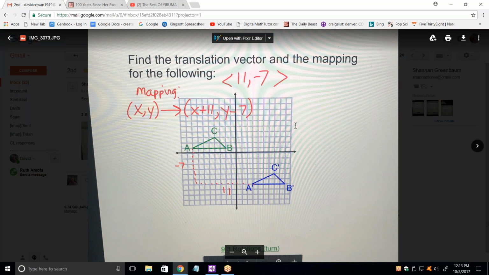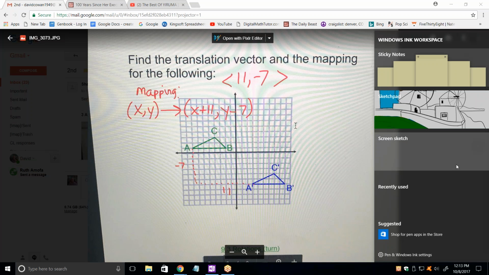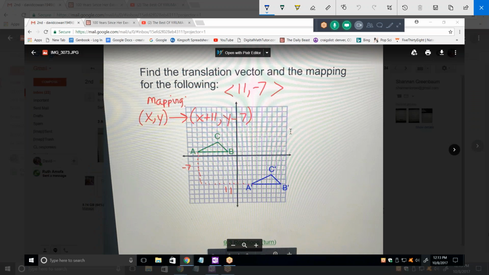All right, here, instead of translating a point, we're translating 3 points, the 3 vertices of a triangle, the green triangle you see. I'm not sure I need to take a picture of this, but just to demonstrate how well this works, I'll do it. So we're trying to figure out what's happened between the green triangle and the blue triangle.